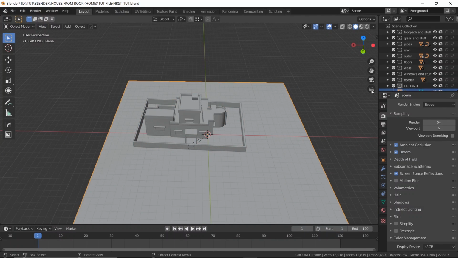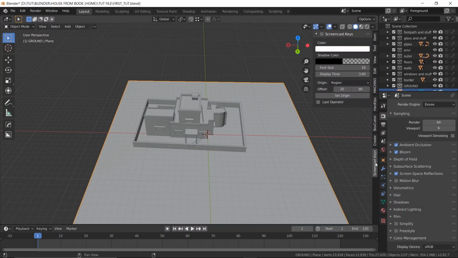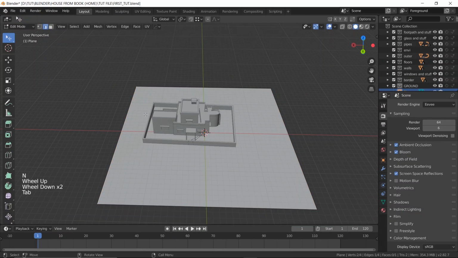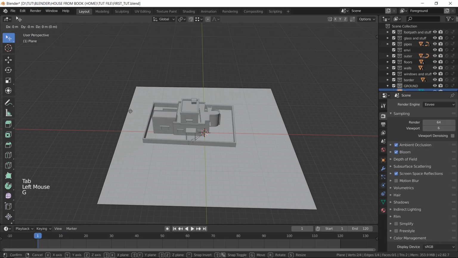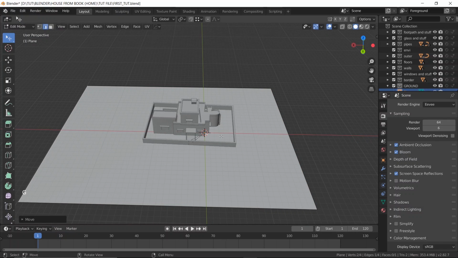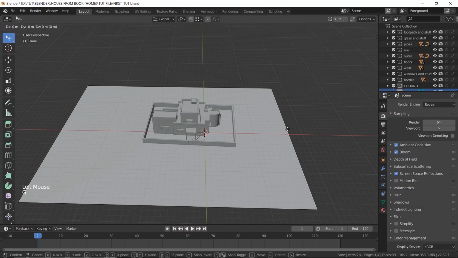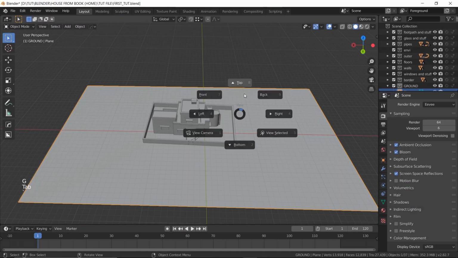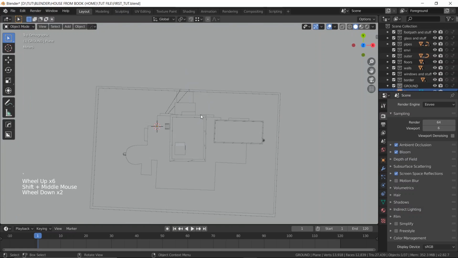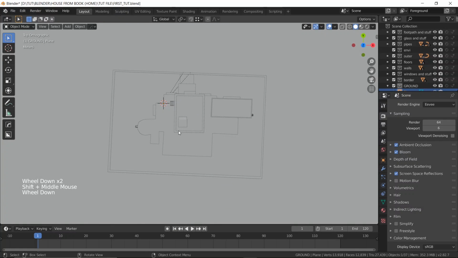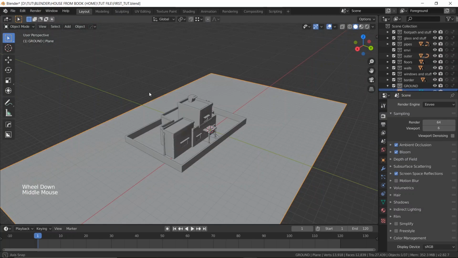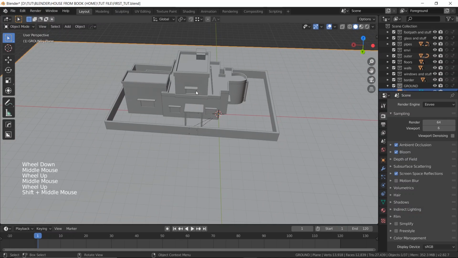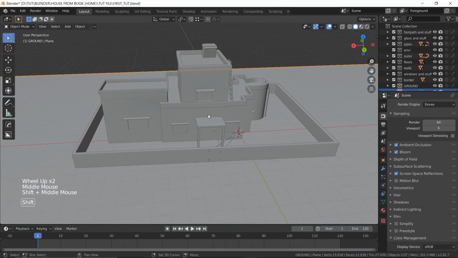So hit 2, and oh, just noticed that my screencast keys are off. All right, there you go. So select this edge, G, X, spread it along. Then select this, G, X. Now you might notice that this house is a bit tilted, and that's because this is the exact scene that I used for my animation. So I just appended that and arranged or organized it a bit. So that's the only reason. But that won't be causing us any problems in this one, hopefully.